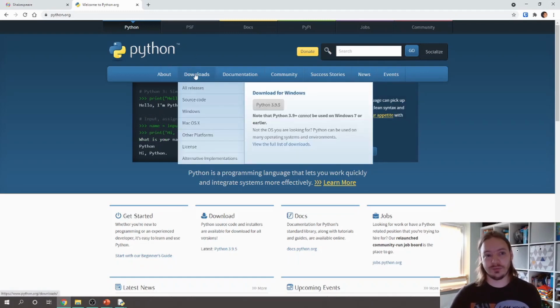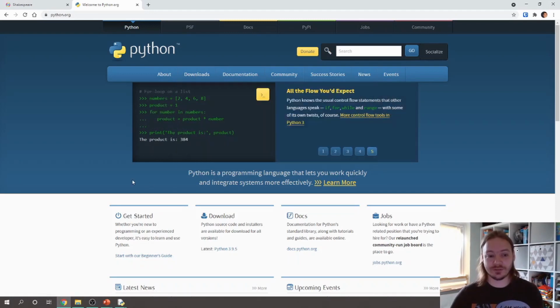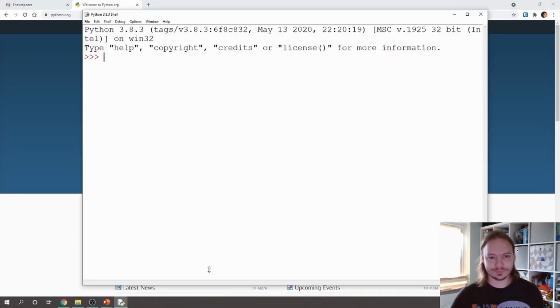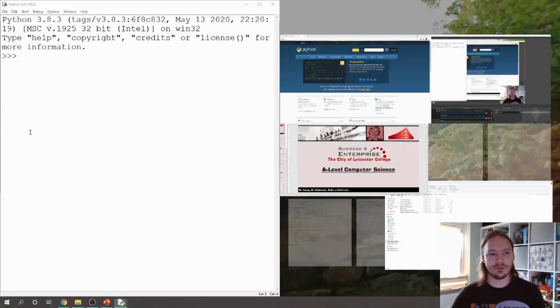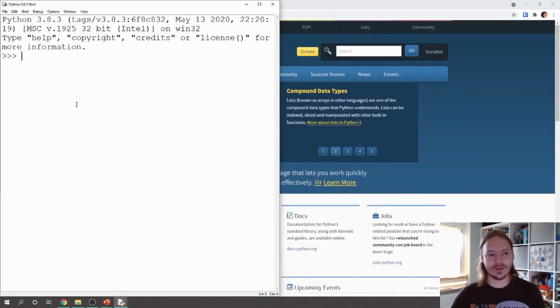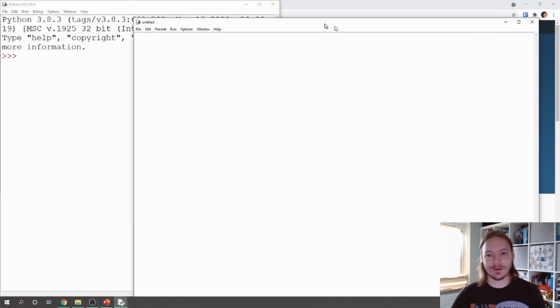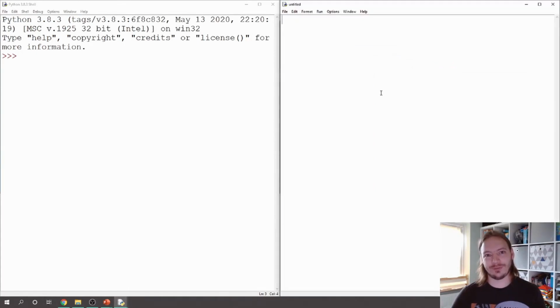So you go to python.org, hit download, install it all, and then there's a piece of software that comes with Python called IDLE, and it will pop up in your start menu. And when you open it, it just looks like this. And as a really straightforward thing, what I tend to do is I tend to pop this window over here on the left, and then I go to File and New, and this makes a blank empty file for me to work with, and I pop that on the right.